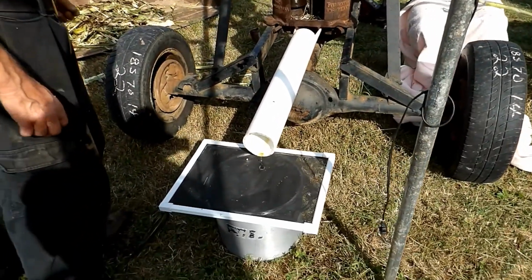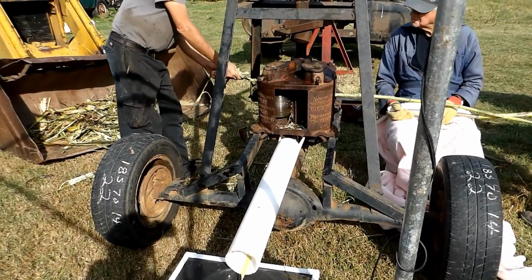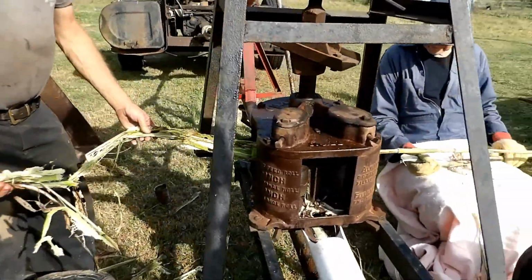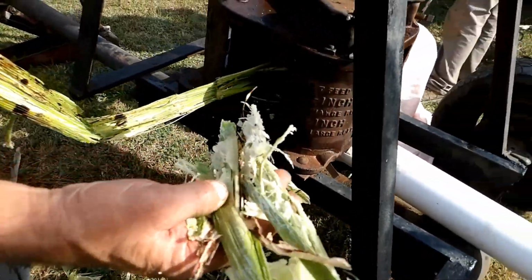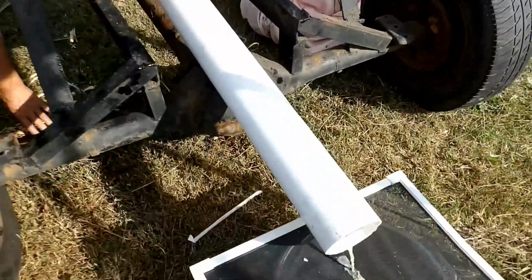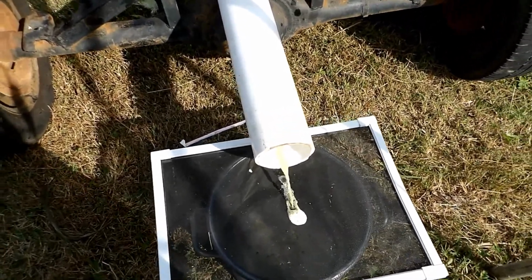We've got the screen on the pot now. The pot's been all scrubbed. It's dry when it comes through. That's the way you want it to look. You want it to squish. That's what you call this, squish. It's going into the pot. It'll get filtered twice before it goes into the vat.